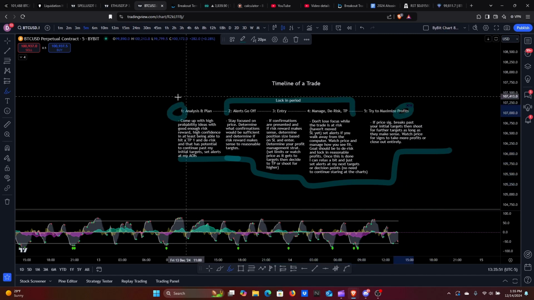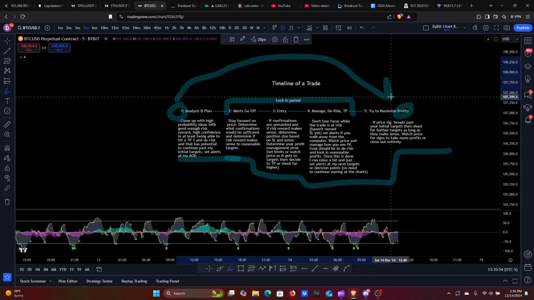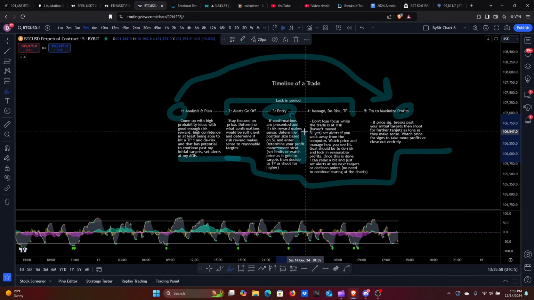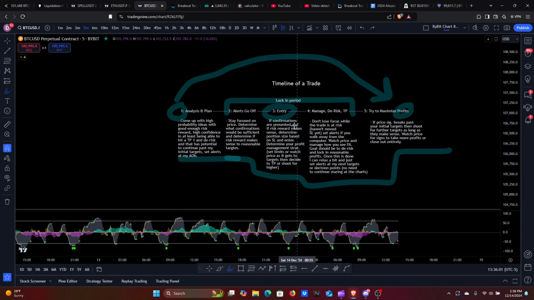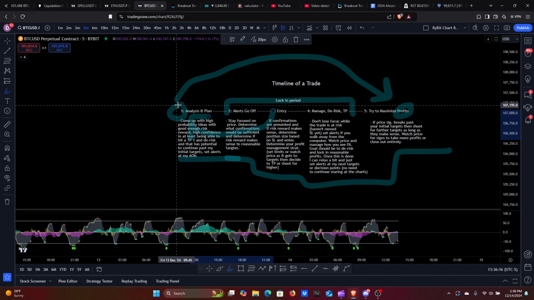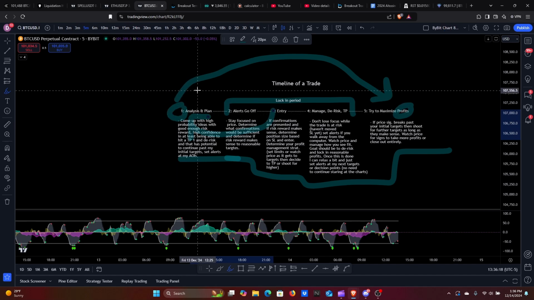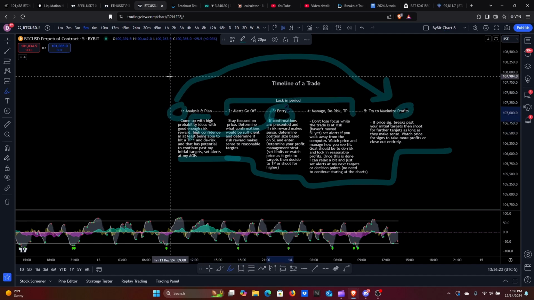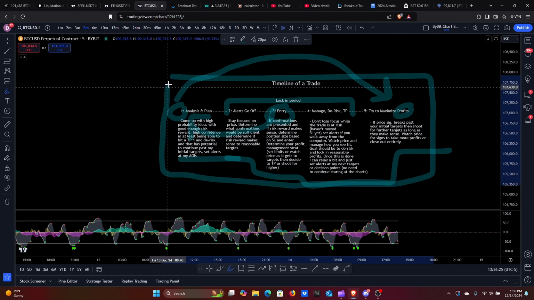And of course, not every trade gets from this point to this point. Sometimes I enter a trade and then take a loss, right? That's why risk management is important. And that's why having a strategy that I'm confident in is good, because I know that I'm going to take losses. But I also know that once I take a loss, I can just revert back to step one and repeat the process. And I know that that will give me a high probability of success with pretty much all my trades. I don't need to stress about one trade when I know that I have a high probability strategy that will allow me to take trades often.